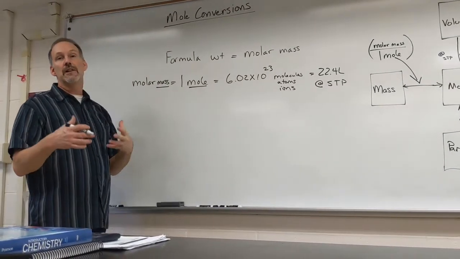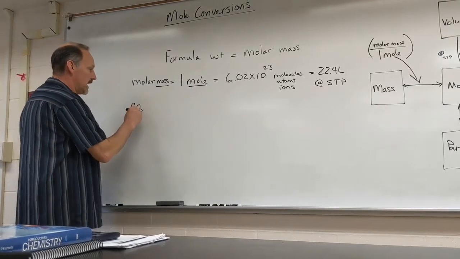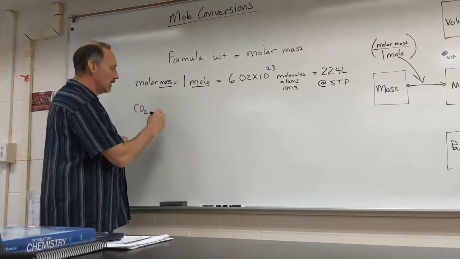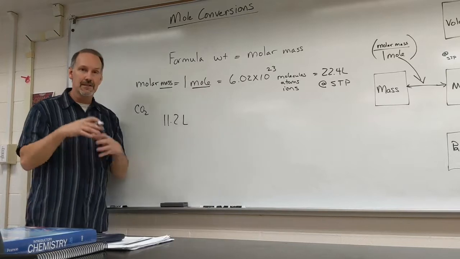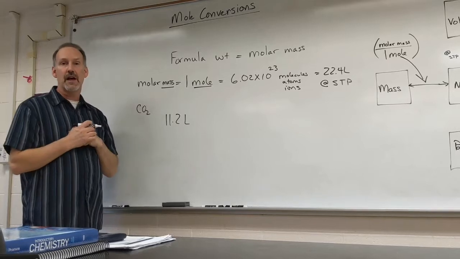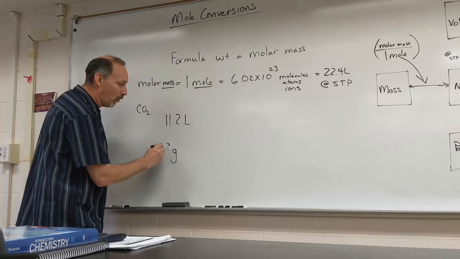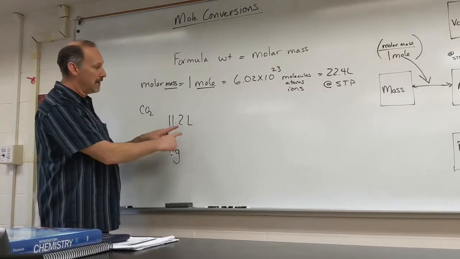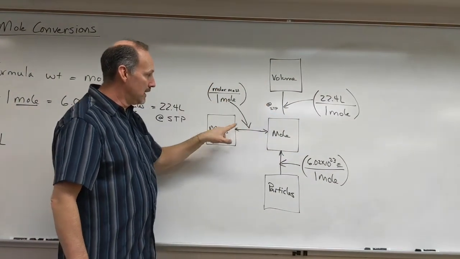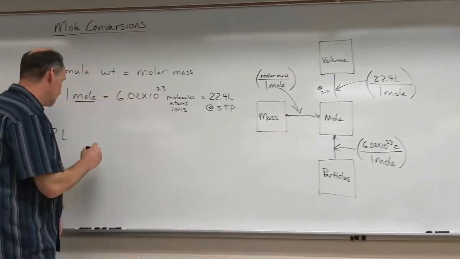Let's say that we're collecting a gas in a tube. Let's say we're collecting carbon dioxide. So we're going to deal with carbon dioxide, and let's say that we collected maybe 11.2 liters of that gas in this gigantic container. We want to figure out, how much would that container weigh because of the extra gas inside? So if I want to find mass, so I want to find grams, that's my goal. Then I look to my chart. I've been given liters, which is a volume number. So I go over here. Here is volume. Down here is mass. So it's going to be another 2-jump problem. So I would need 2 brackets.